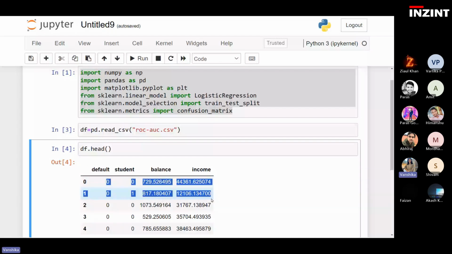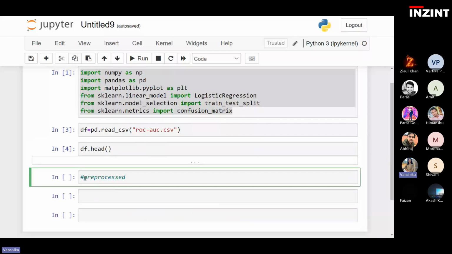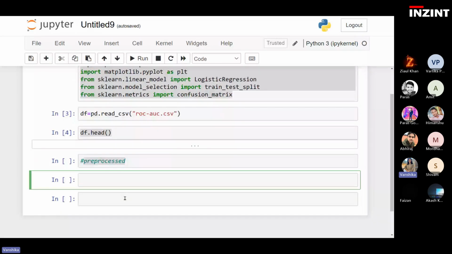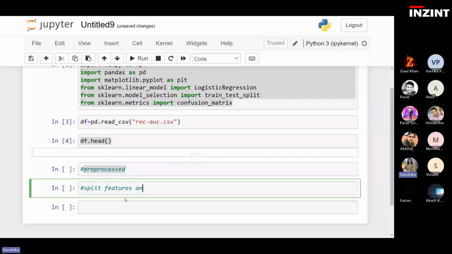Mordhaj and Himanshu, are you guys done? Okay. So once the data frame is loaded, and if we believe that pre-processing is done, the first step that we do is that we split our features and our target variable, which is to divide the set into X and Y. So this is the data.